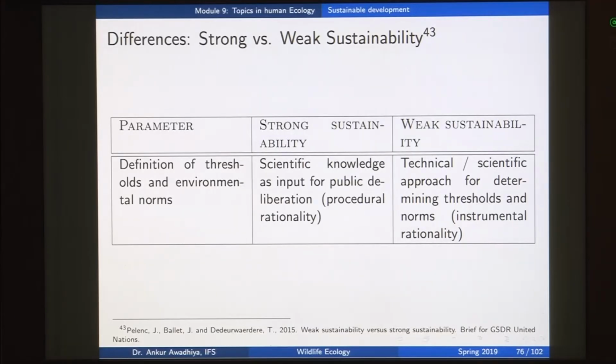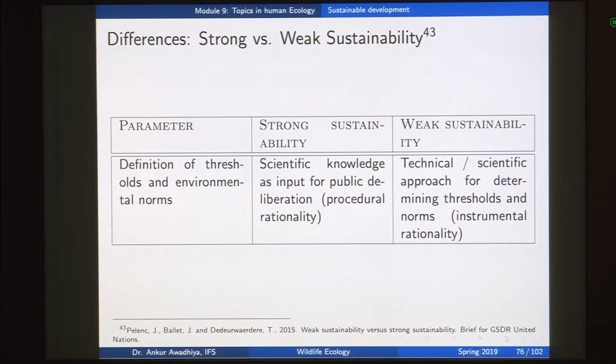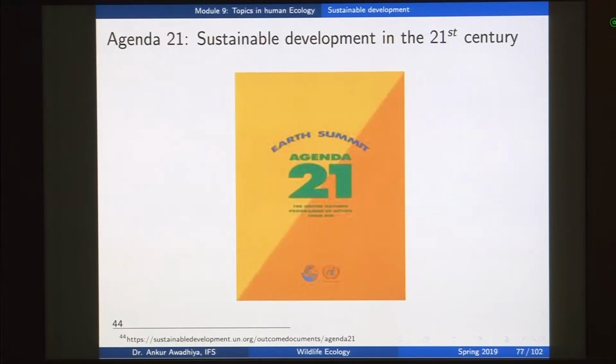Now, strong and weak sustainability have been a part of the public discourse. So, the policymakers have always been discussing whether we should go for weak sustainability, whether we can degrade our resources to make more capital for the current generation, or whether there is a need to go for strong sustainability in which we need to conserve our resources no matter what. And after these deliberations, we came up with Agenda 21.